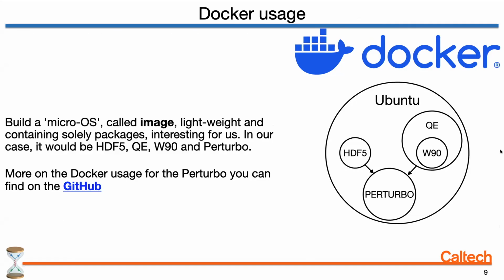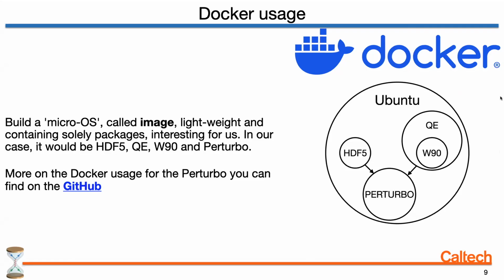And the last thing before we actually go to the hands-on session is the Docker usage. As I said, installation of Perturbo from scratch is a pretty complicated procedure. You need to install several packages with very high accuracy. They depend heavily on the machine you install them on, which makes it complicated just to try Perturbo and get the general flavor of this package. In order to avoid that, and to be able to run some tests or have a simple place to work in, we developed these Docker containers, which you can use.